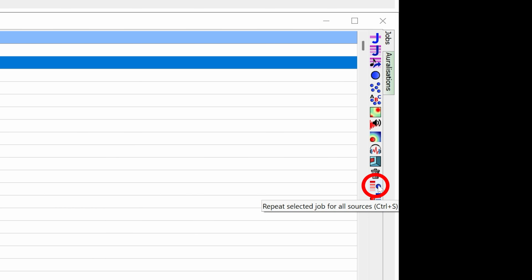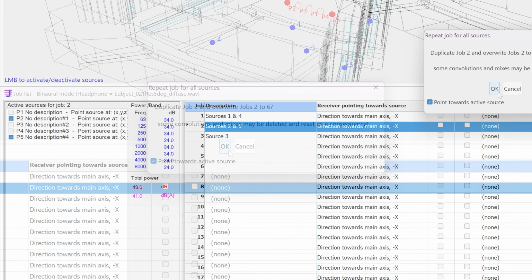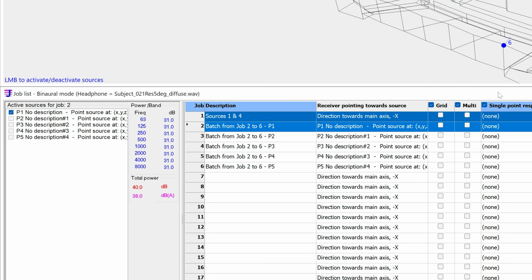Since each job will have each of your sources as the active source, ODEON will generate as many jobs as the number of sources in your model. ODEON will warn you that the selected job and the ones below will be overwritten. You can then use these jobs for multi-point responses or single-point responses.